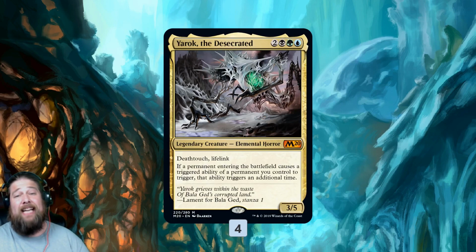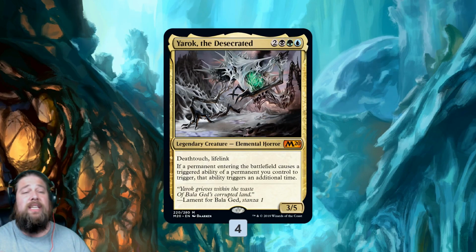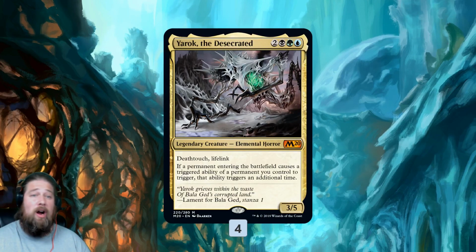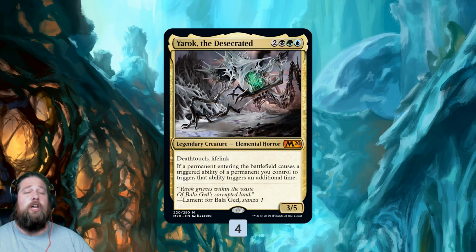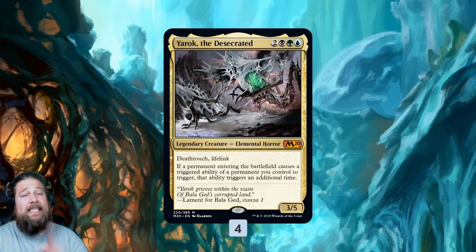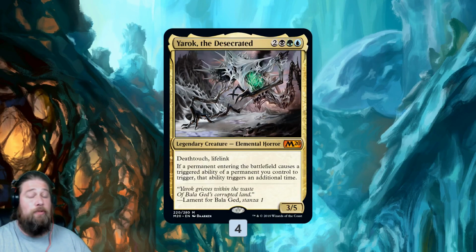The downside is it dies to creature removal. The upside is it triggers on anything. And while we're mostly triggering Enter the Battlefield triggers from creatures, we do have some other cards that wouldn't really trigger with Panharmonicon that do trigger with Yarok. So the way that you build a good Panharmonicon deck, and I've probably built more Panharmonicon decks than anyone, step one is card draw. You want to be able to draw lots of cards with your Enter the Battlefield triggers.